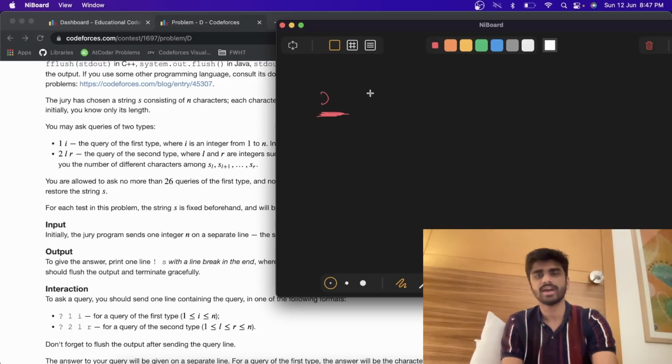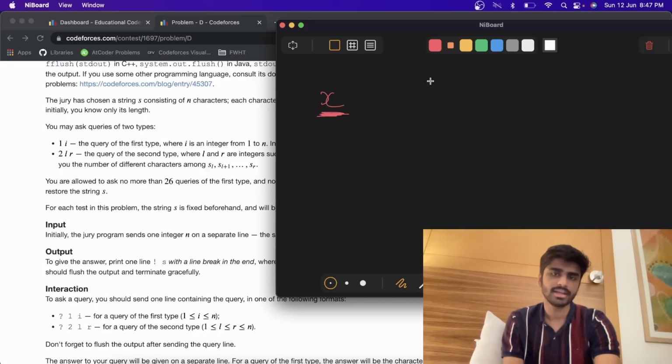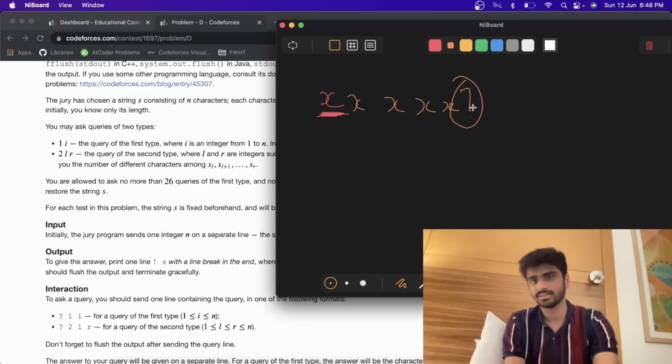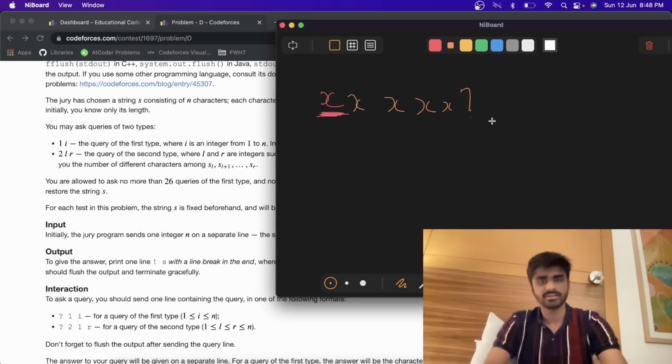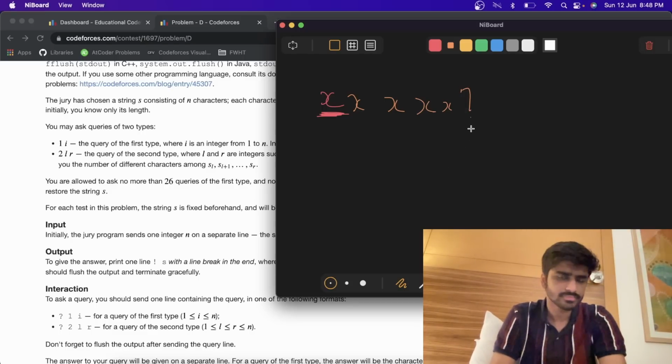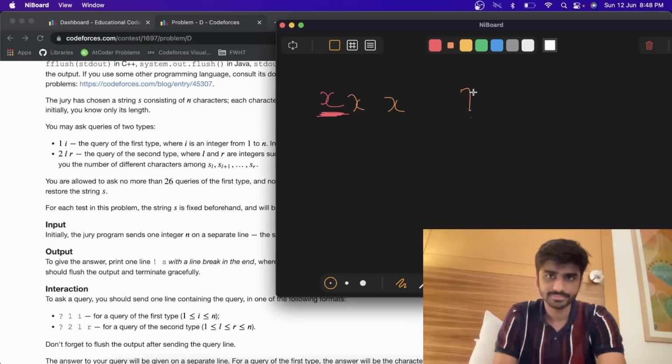This way we can find the total number of continuous X's, and it might be just one. But when we finally get two, that means there's some other character here. We don't know which character it is, but we have a sequence of X's and then a hidden character. So next we can check what this character is, and let's say it is Y.